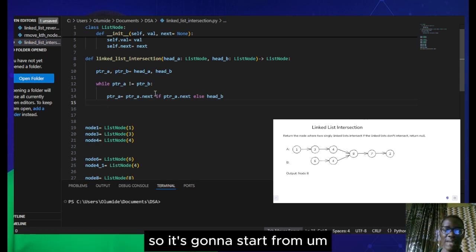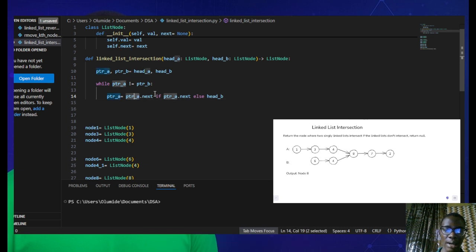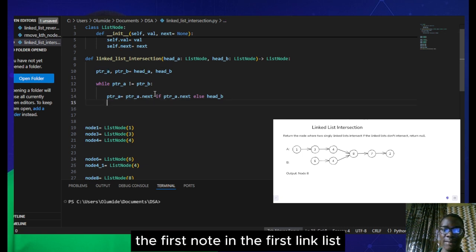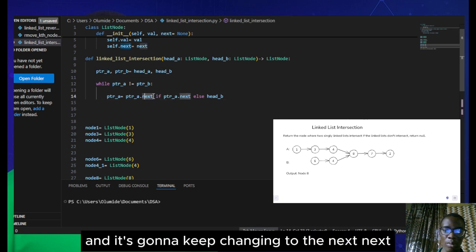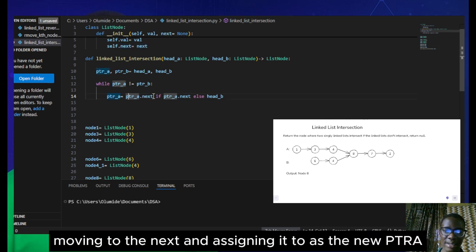So it's going to start from the first node in the first linked list, and it's going to keep moving to the next and assigning it as the new ptra.